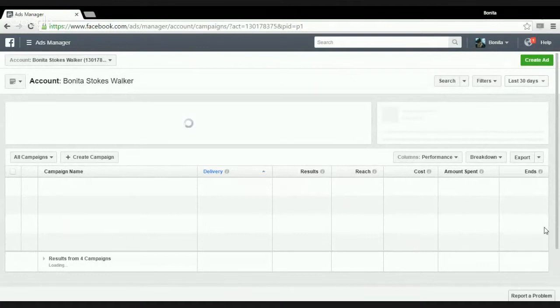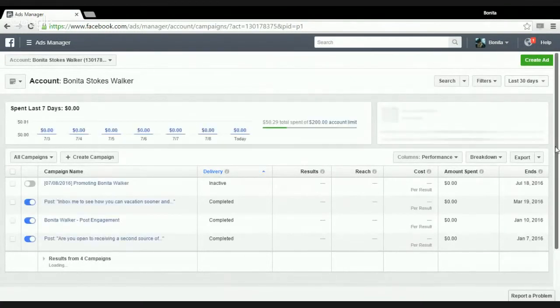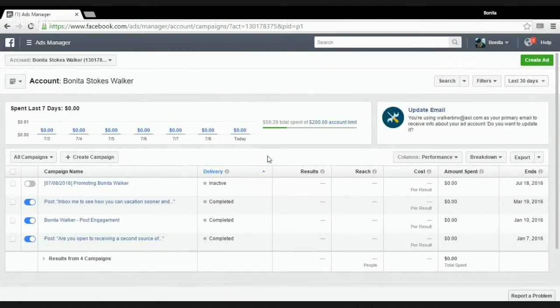All right. Now, this is the first page of our Ads Manager. And as you can see, it tells me quite a lot more than the Boost Post page did. It's telling me how much money I spent in advertising over the last 7 days, which is 0. Tells me whose account this is. This is Benita Stokes Walker.